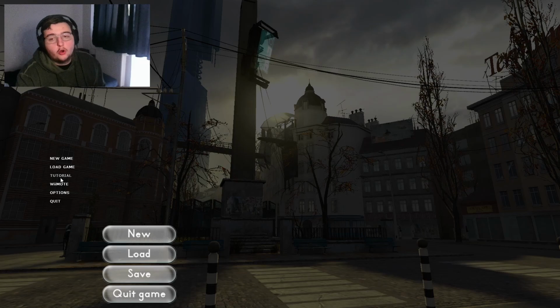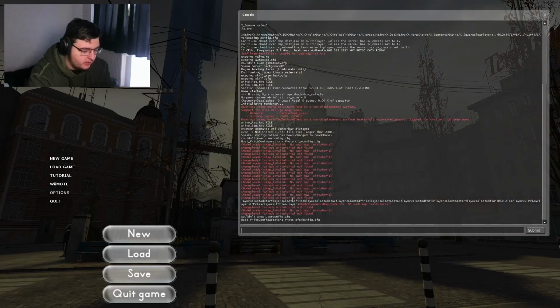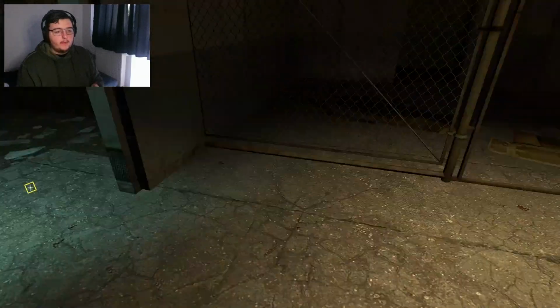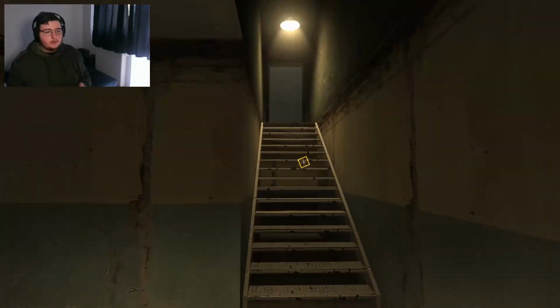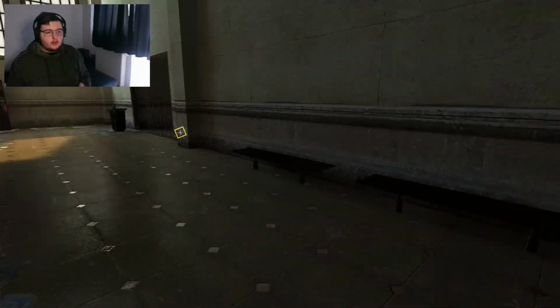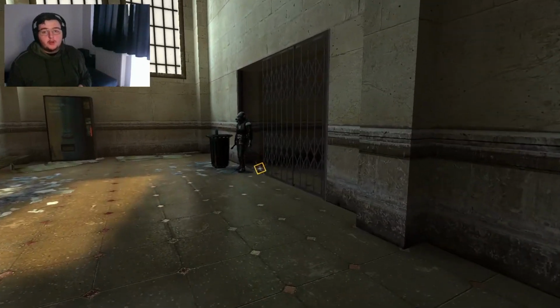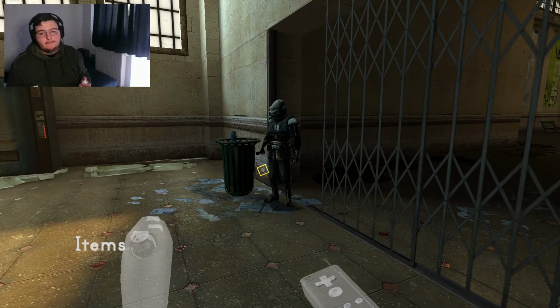The tutorial. The tutorial does not work. Even if you force yourself into it by going into the console map, Wii Training. This is the tutorial map. Again, as you can see, we're in a map. If I pick up that crowbar, go into that room, or come up to this guy right here, the tutorial prompts are gonna come up, and that's what's gonna happen to crash. Just like that.